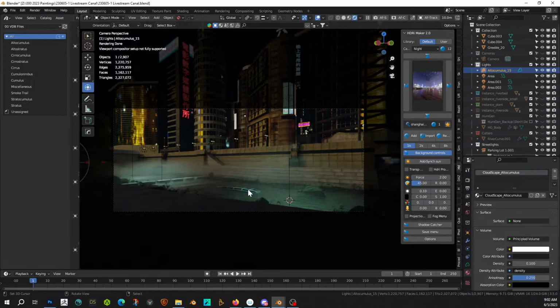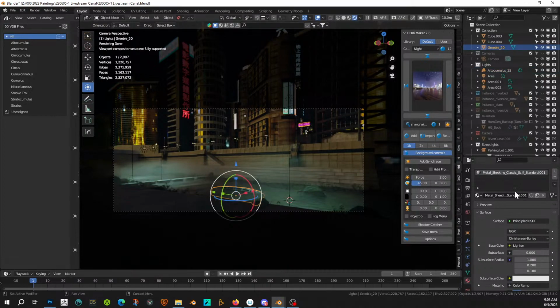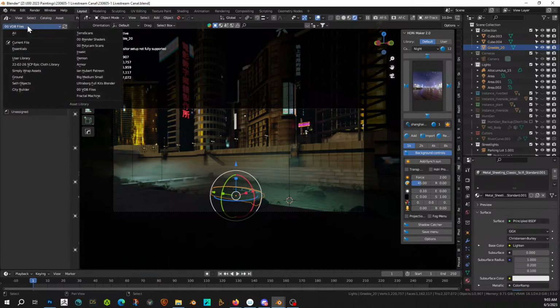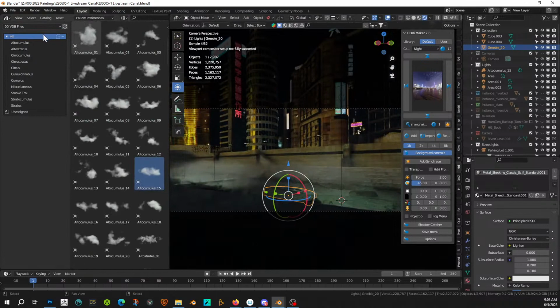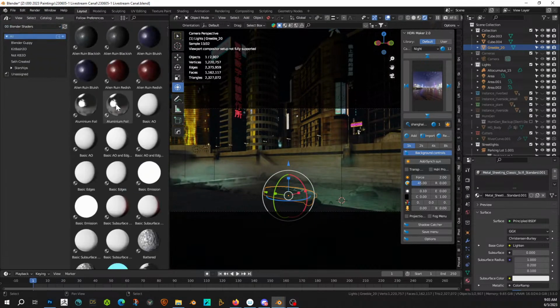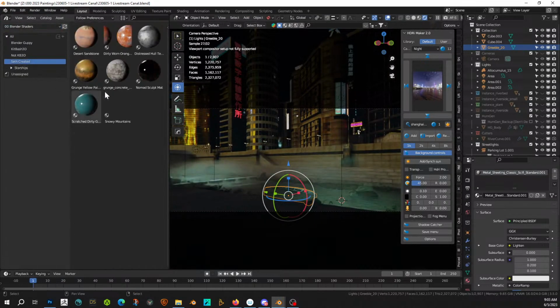Not 100% sure about the texture on that. I kind of want it darker. Let's just see what happens. Yeah, give me more screen. If we go to, I don't know, even grunge concrete. Let's see what it does.